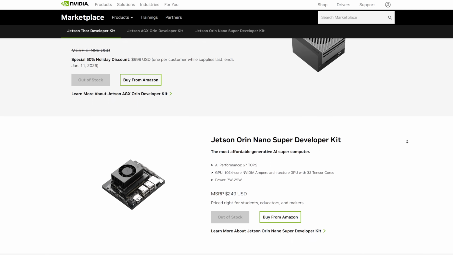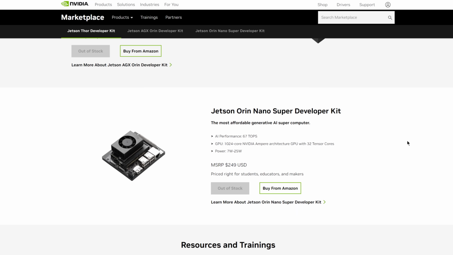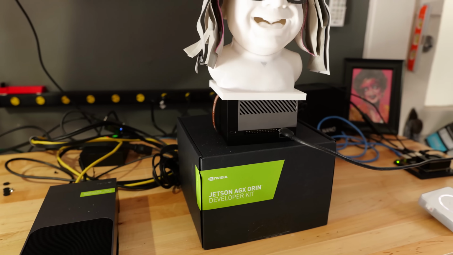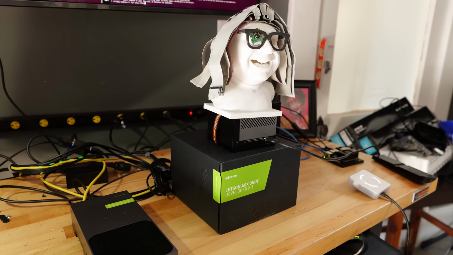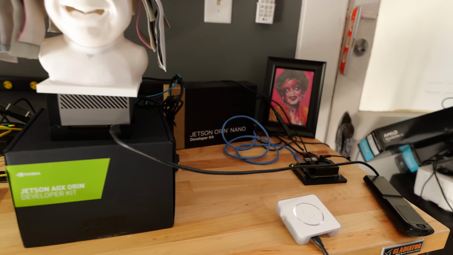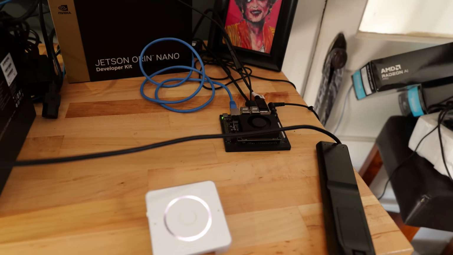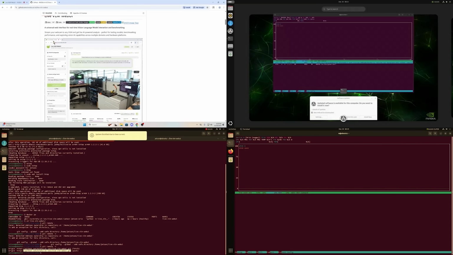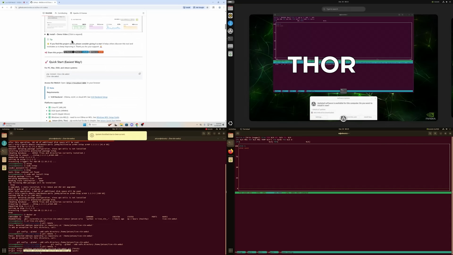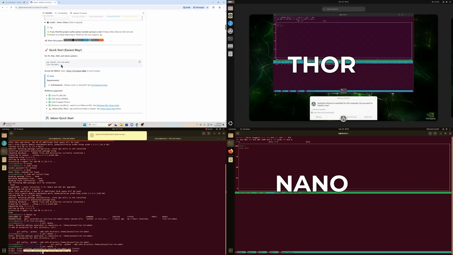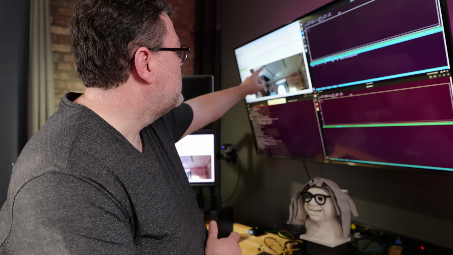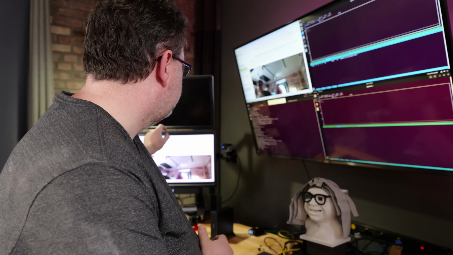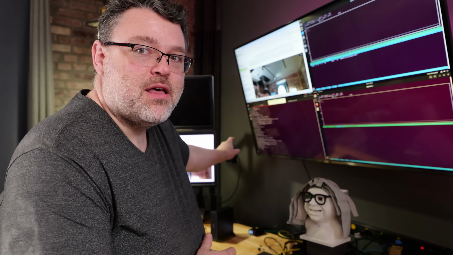But actually, let's take a look at how this is built, because I think that's more interesting. So on our workbench here, I've got our 4 systems. Well, it's really just 3. I've also got the DGX Spark, but we get the Orin Nano Super, the AGX Orin, and Thor. And that's what our 3 terminals are here: Thor, Nano, and Orin in this configuration. And over here on Orin is where I'm running this web app. And this web app is connected to this other machine and that camera.